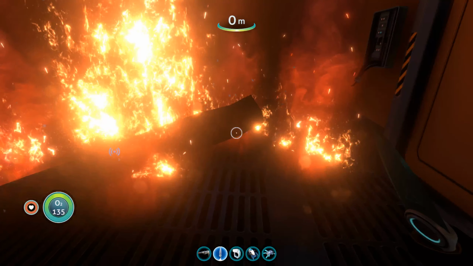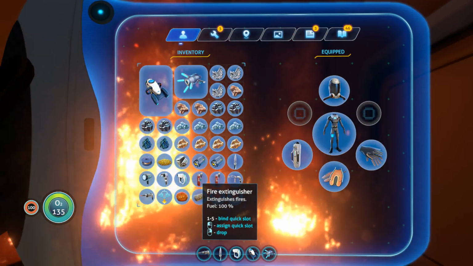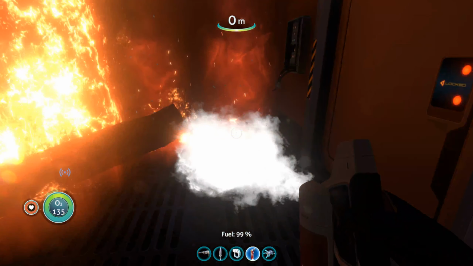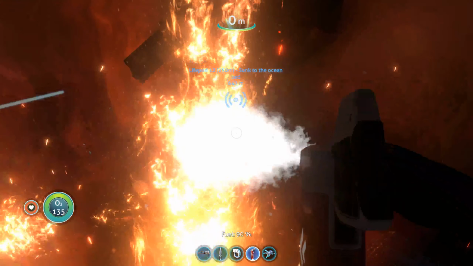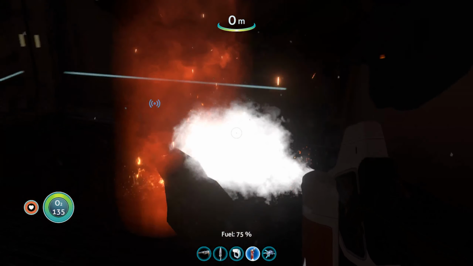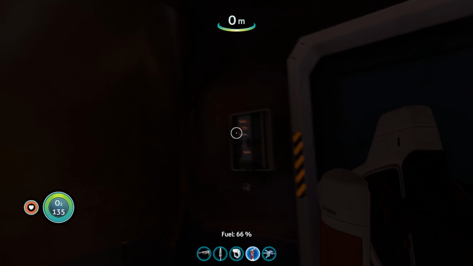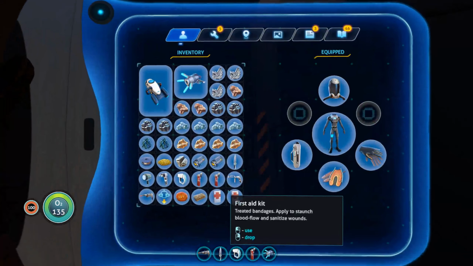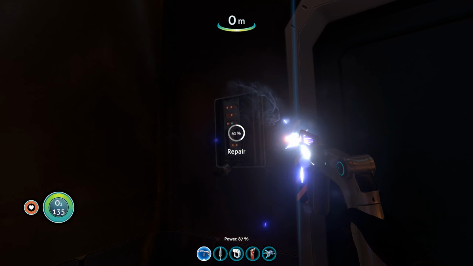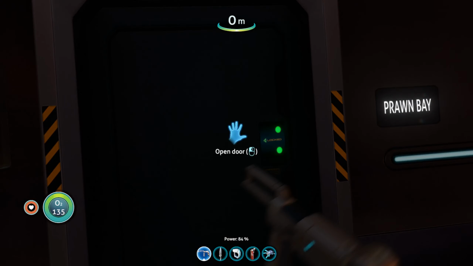Prawn Bay. Looks like I need to repair it, which means back to the depths of hell fire. Now, wait a minute. How do you send fire to the depths of hell? Asking for a friend. Let's see. Do that. Alright, that's good. Then grab the repair tool. Repair this up, and we can head into the prawn bay. Now, knives out.